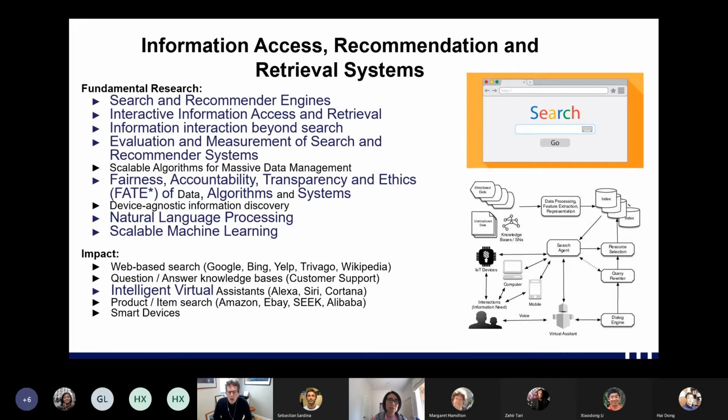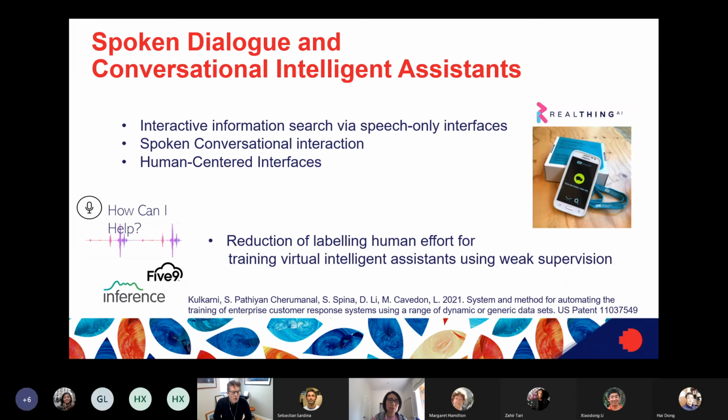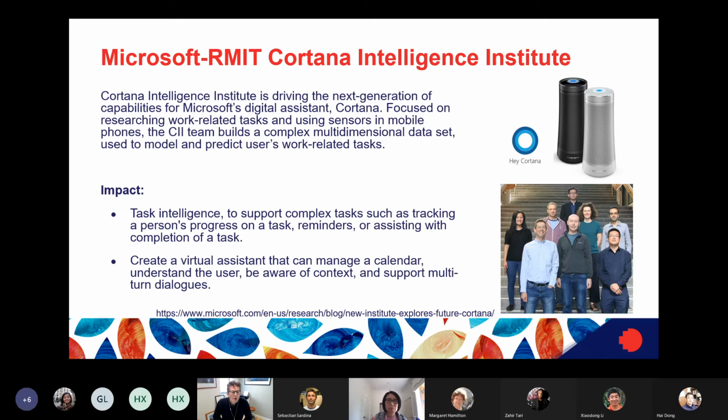You might say that search engines are a bit old. But we've been looking at things like speaking to search engines, and having search engines speak their responses back to you. We've also been working with Microsoft on their version of Google Home or Amazon Alexa, which is the Cortana system, on ways to improve the answers that a search engine provides. So not just finding documents, but finding answers.